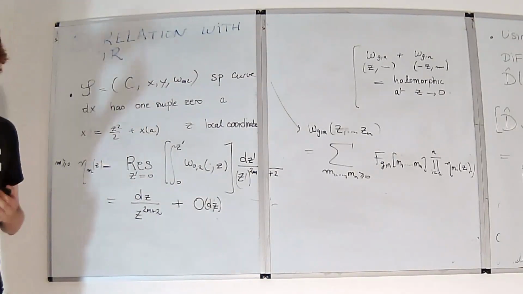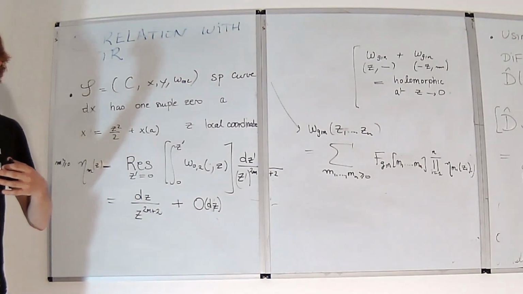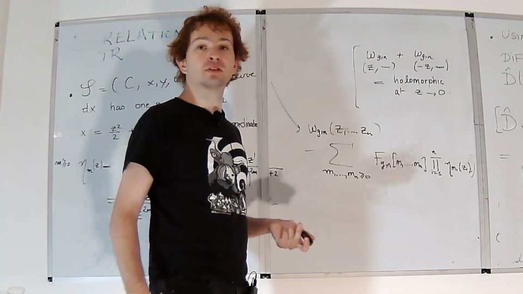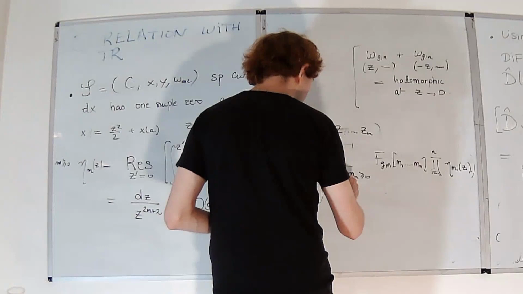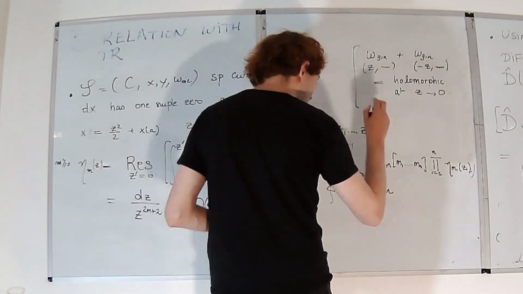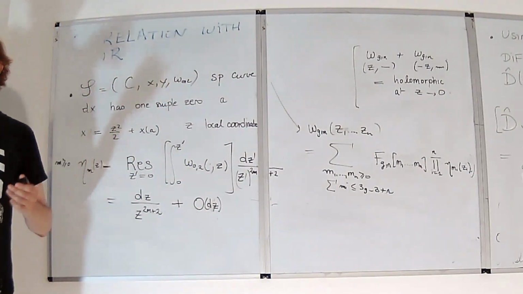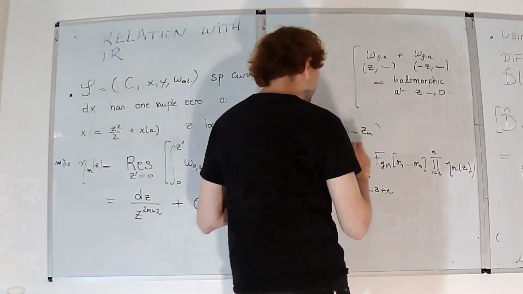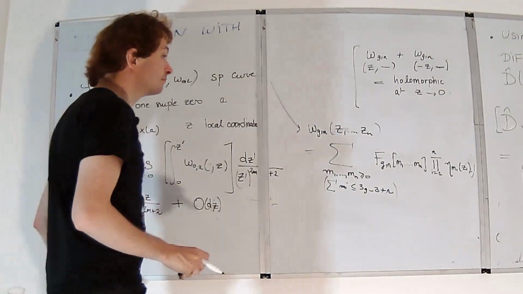And because the omega g,n are meromorphic forms, the order of the poles must be bounded. So also I write here a sum over all non-negative m's. This must actually be finite. And we know that an explicit bound is related to the dimension of the moduli space, and we're going to see that it matches what I'm going to write later. So this is a finite sum. Okay.